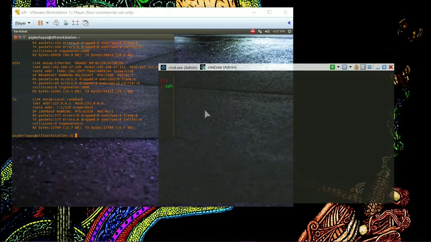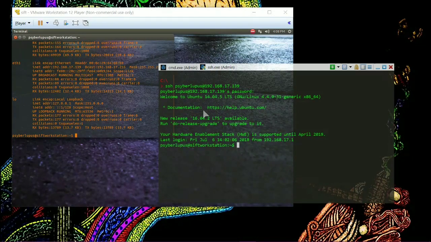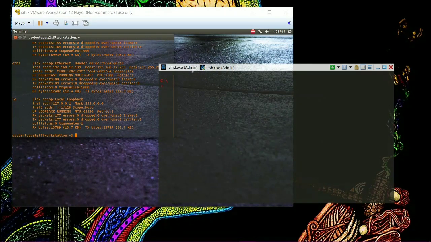Here I'm going to connect to this virtual machine. So here we are connected to the Linux and the Windows system.